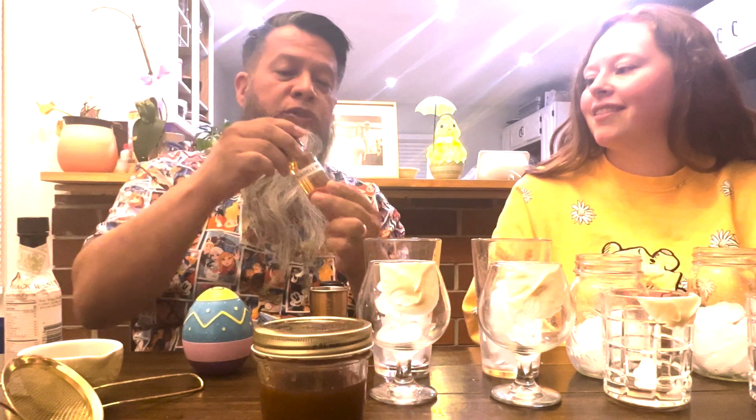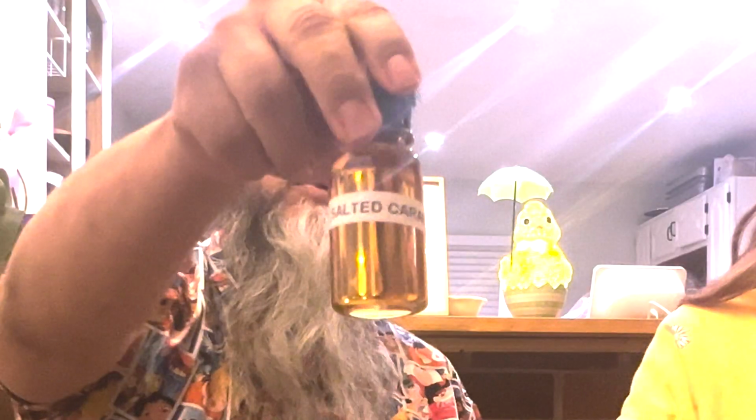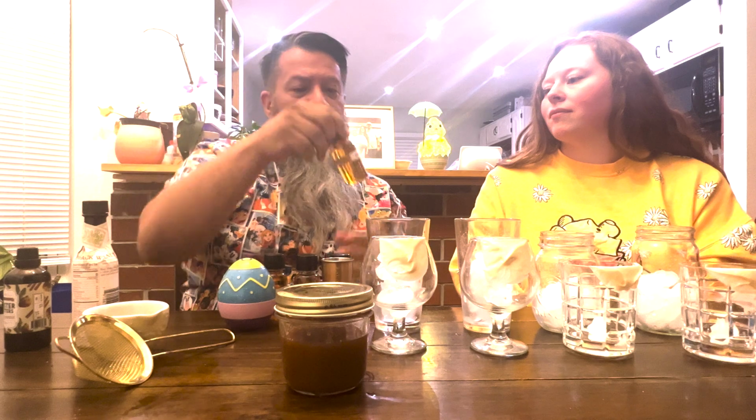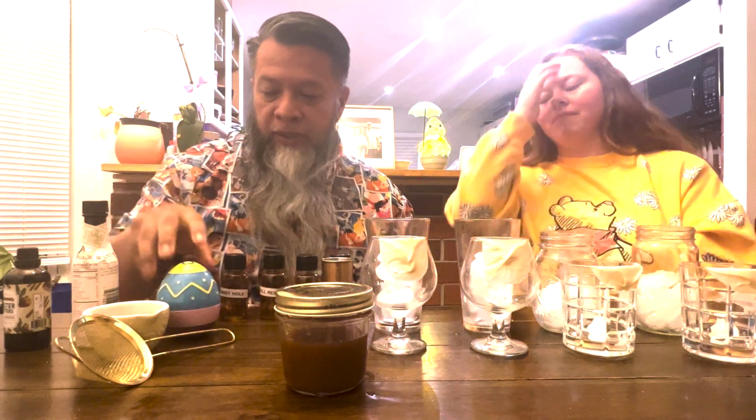But we're also using different bourbons. And look, we even have a caramel bourbon, so like a sweet one. That'll be good. And then you have Russell Reserve, about 100 proof, and then we have the Rabbit Hole, which I've used to make one of these kind of similar to this before.